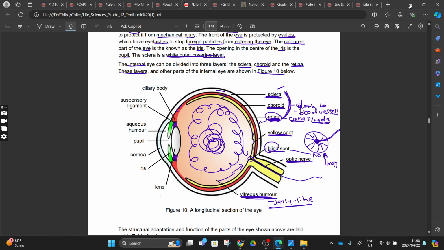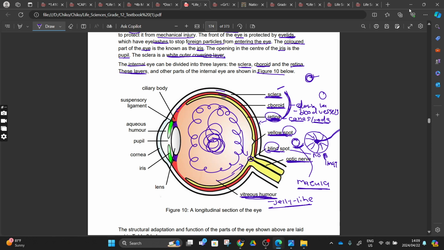So we have the yellow spot there. What is a yellow spot? This is the spot that is found somewhere before the blind spot, right? They say this is a yellow spot. In some books, they will say this is called a macula, right? Inside this macula there is a sort of spot. So this is a yellow spot, and then we have the blind spot beneath our yellow spot, right? In other books they call the yellow spot the macula.